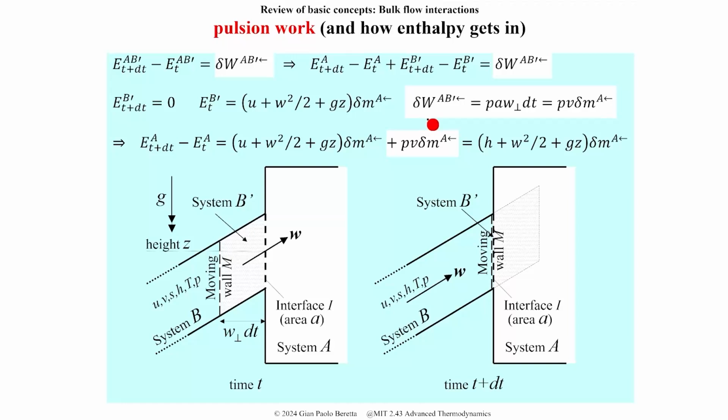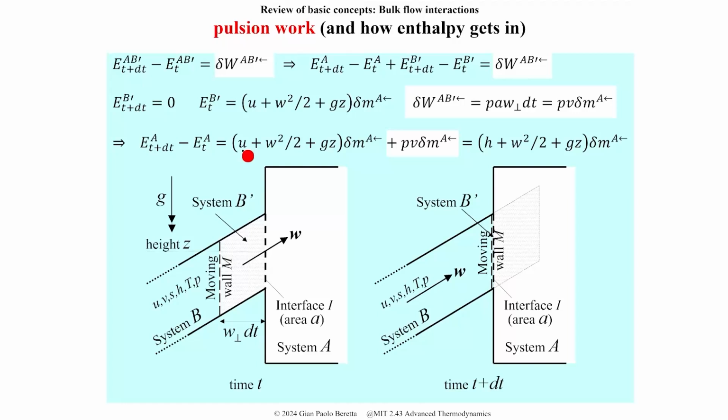Okay, so to make the long story shorter, here is the expression for the work. It's pressure times area times the displacement. And you can show that it is proportional to the specific volume times the pressure times the amount of that fluid parcel that has been exchanged. In the end, you see that this work, which we usually call the push work, adds a contribution to the energy that is brought into system A. It's not only the internal energy of the fluid, not only its kinetic energy and potential energy, but also this push work.